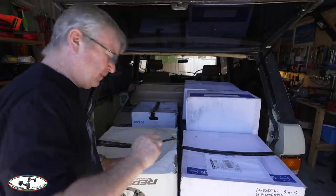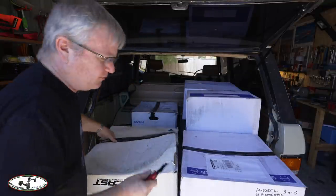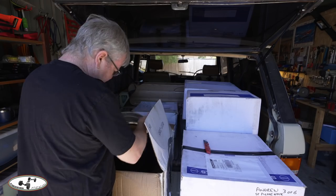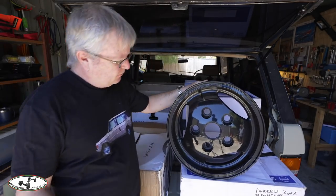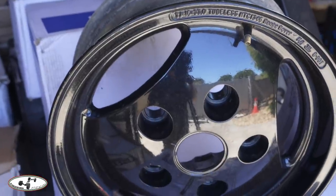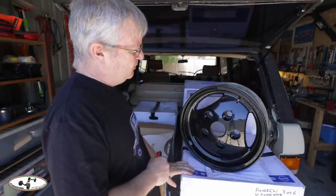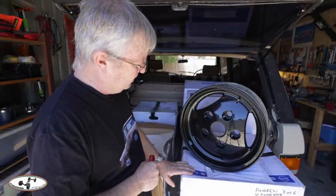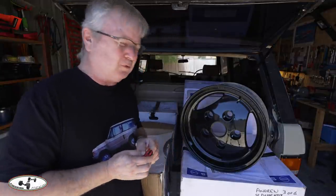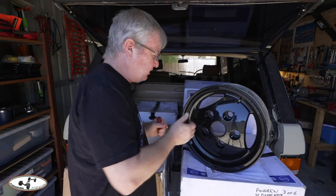So here are the wheel rims. Now the Range Rover purists amongst you, you have to forgive me for this because I am too a Range Rover purist. However, as I mentioned, the wheel rims are not going to do the job. So I have bought these and I didn't pay very much for them. They are incredibly light — really light. And of course they are genuine Range Rover Vogue LSE tubeless rims and we will be putting those on the car. But I have no idea at this point if the standard wheel nuts will work — I have a feeling they won't, so I'm going to have to go and find out what ones will work.